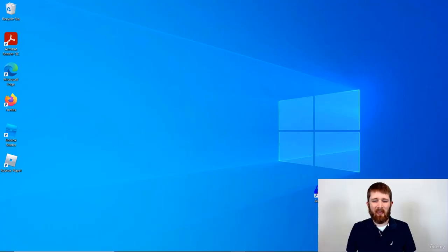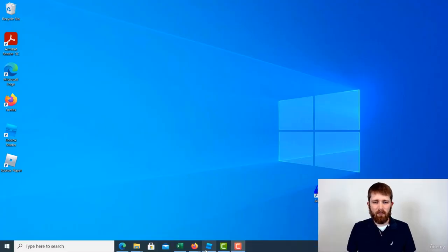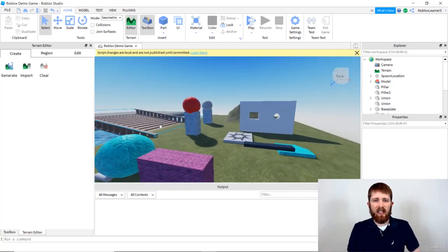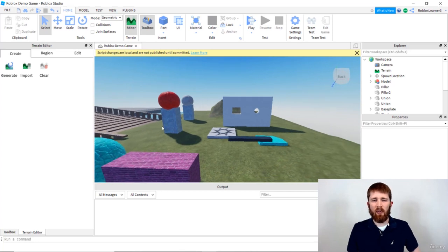Let's get started. So you want to have Roblox Studio open, and we have the world that we've been creating in the previous lessons. If you skipped the previous lessons and want to know how to create any of the objects in this lesson, then you can just go back to the building section and start there to see what you missed. So now that we're turning our attention to scripting, I wanted to start off with just a basic script that will help you understand the mechanics of how it works when you type a script into Roblox.